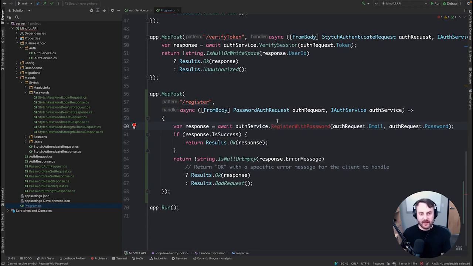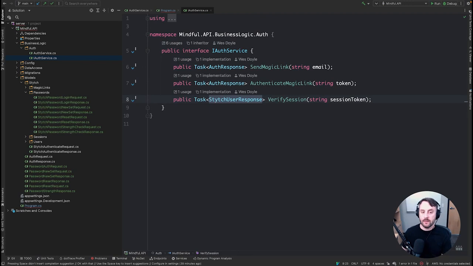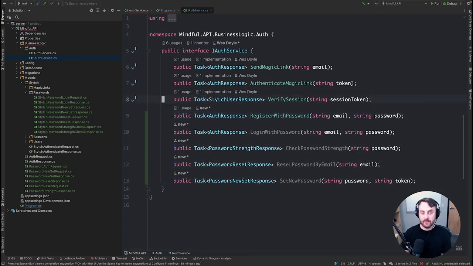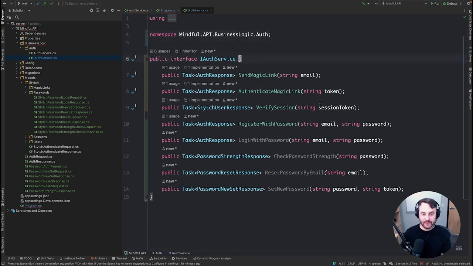So let's go ahead and update the interface to auth service to support all of these new password related features. So in our auth service interface, we're going to have a number of new methods, everything that we need to support password auth. And I'm going to do a file scoped namespace here since we're using .NET 6.